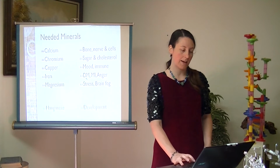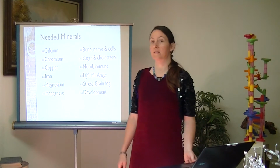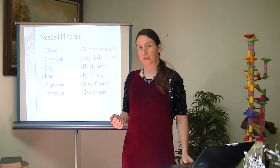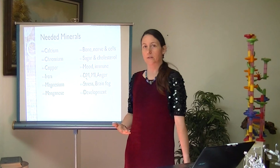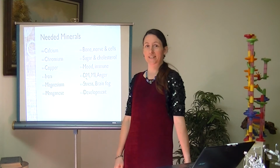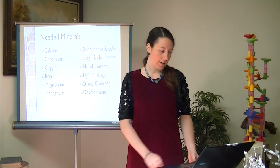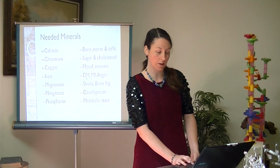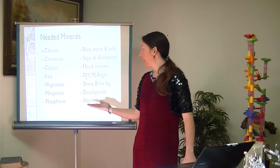Manganese is an important mineral. It's actually a very good indicator, and I'm not going to cover much about it, but it really plays a role in development. So if you're considering having a child, a hair mineral analysis would be a really good thing to do before considering having a child, if you're planning your family. And the hair analysis is the best test to determine your manganese levels, so it plays a role in development.